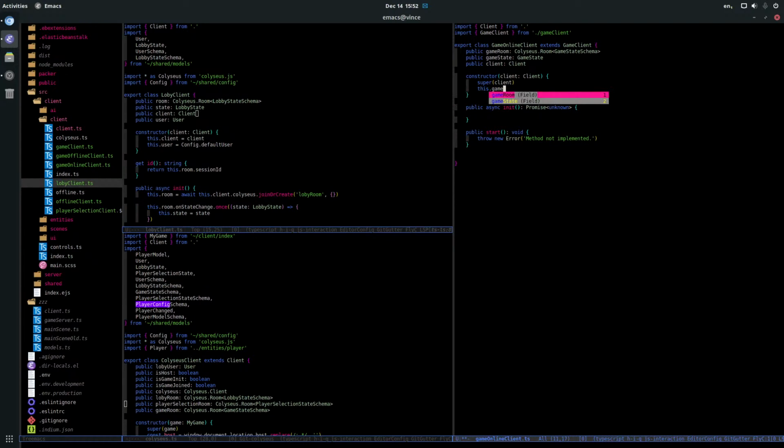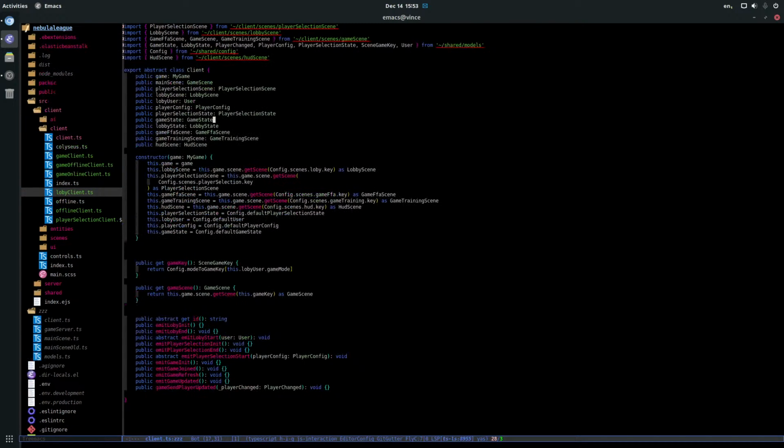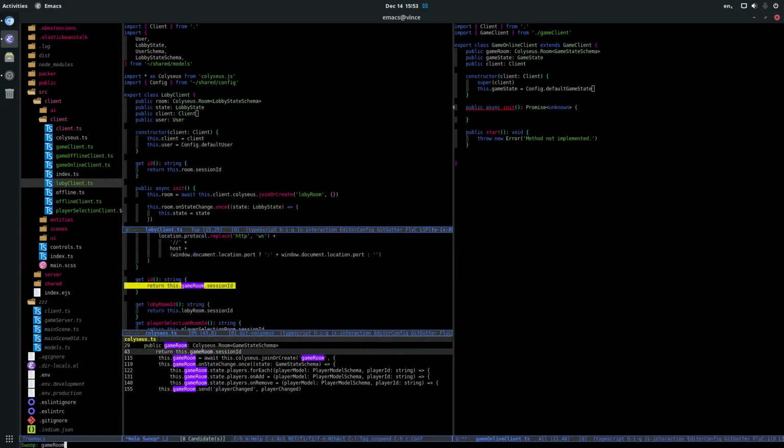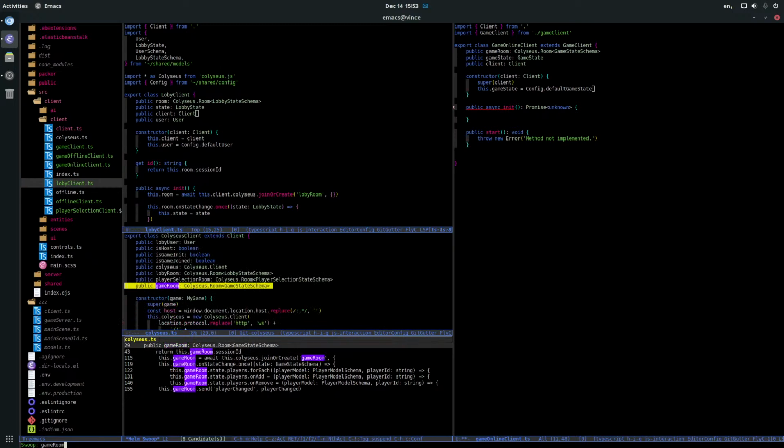Okay. To do this, game state is equal to state, and the game room, the most important one. So how do I instantiate them?